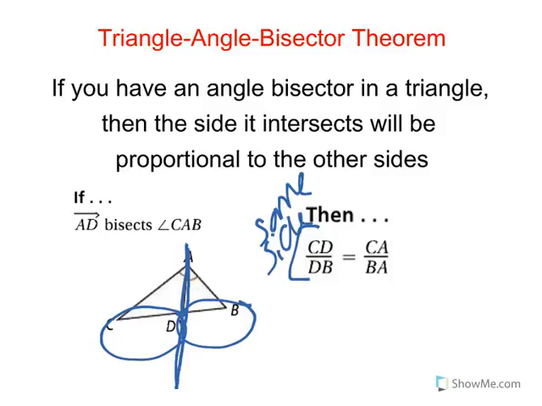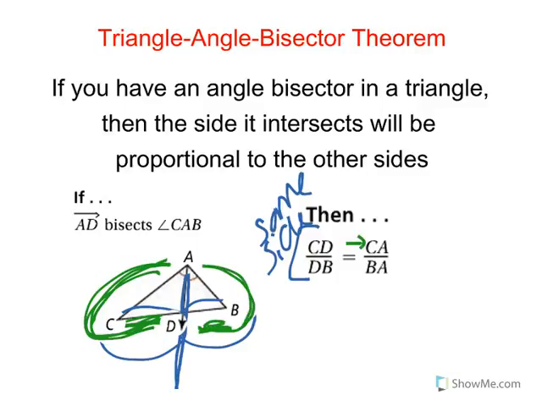So from the same side goes into the same fraction. And then CD connects with, let me erase so you can see all the letters. CD connects to only the side that is CA or AC, so that has to go across from it in the proportion. And then DB connects only with BA or AB, so that has to go across from it in the proportion. And then if you have numbers or a variable, you can cross multiply to figure out different side lengths.